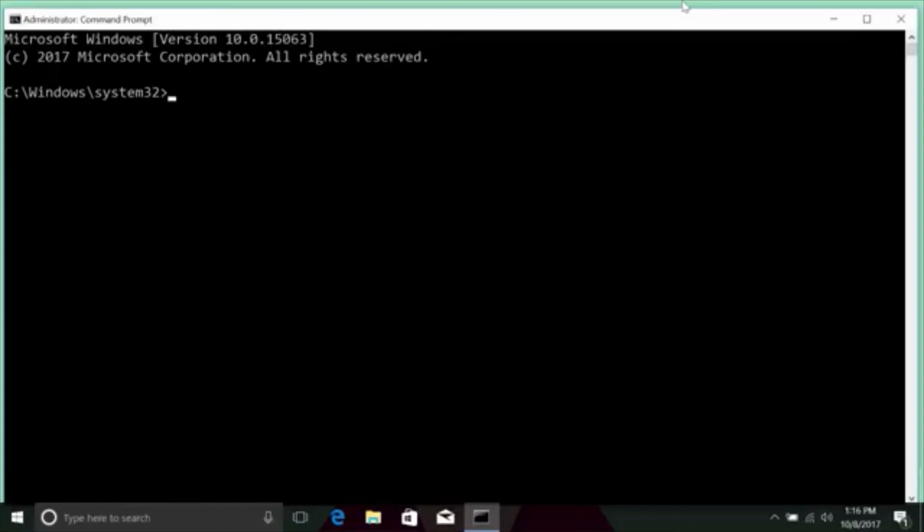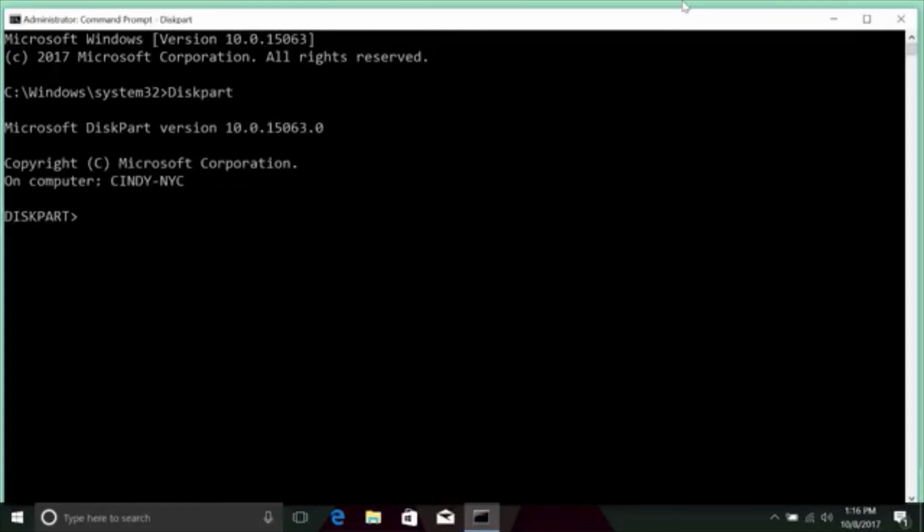First, we'll plug in our thumb drive. Then to launch DiskPart, all we need to do is open up a command prompt, in this case cmd.exe, and type DiskPart into it. This will open up another terminal window where the prompt should read DISKPART. You can list the current disks on the system by typing list disk.